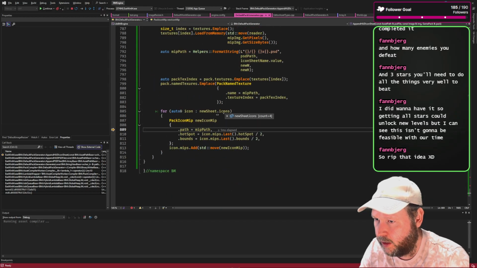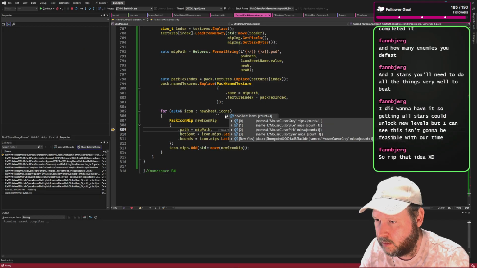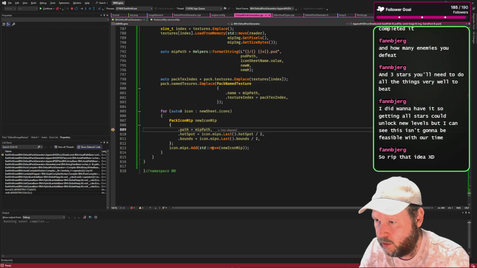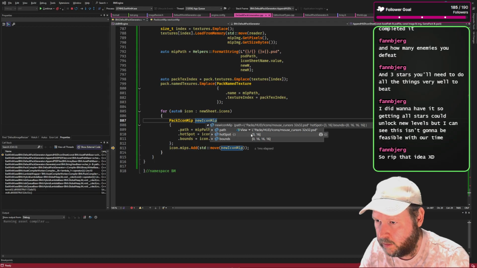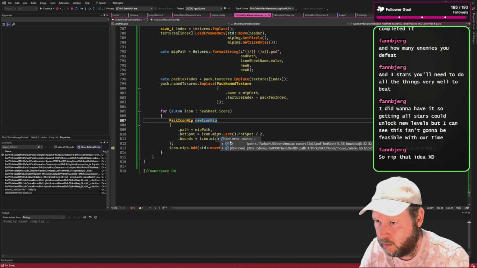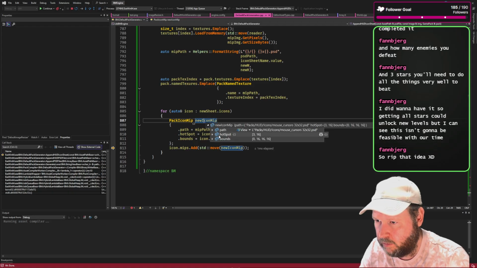Right, so now we've got the icons. I'm going to add a MIP to each one. So the new icon MIP is 3x16. So the first one was 6x33. So this one now is 3x16.